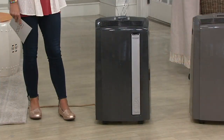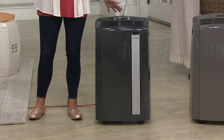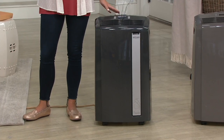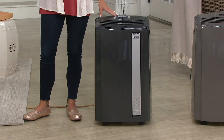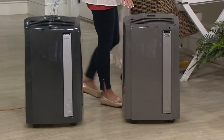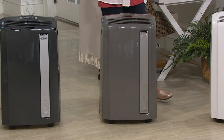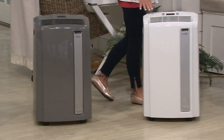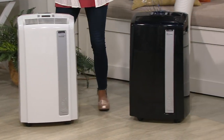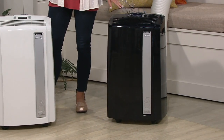Color choices right here to help match your decor. Don't you love the sleek profile of this air conditioner? It looks so much better than what we're putting in our windows now. This color right here is our dark gray. Then we have a lighter gray here. Notice how quiet our air conditioners are — here is our white. And then over here, our very popular but also limited option is the black.